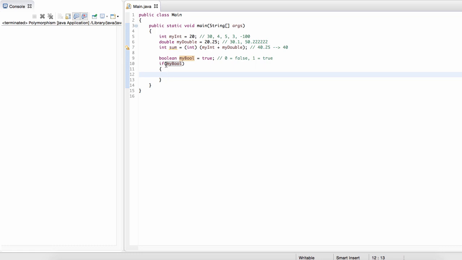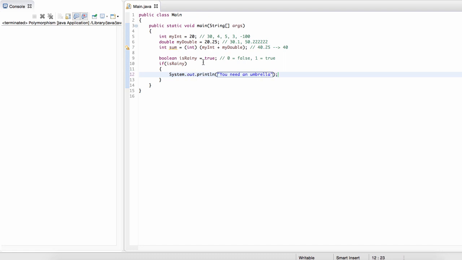You could say that if it's rainy, then take an umbrella outside, right? So let's create a variable isRainy. If it's rainy, and we're going to say that it is rainy, we're just going to set the value to true. If it's rainy, then let's print out you need an umbrella.